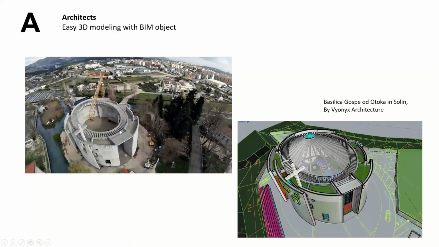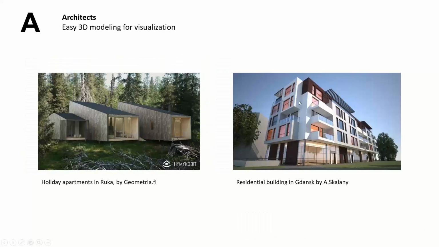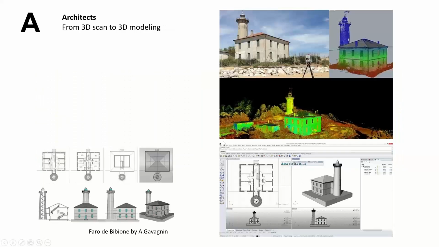Okay. For example, in this case, there is this studio that designed this basilica, which, by the way, is already constructed in Croatia, and they use VisualARQ for modeling the whole project in 3D, getting all the floor plans and sections very quickly, and having a BIM model very quickly. Also, in the same group, people use VisualARQ for visualization, so they can quickly create 3D models, assign materials, and show nice renders.